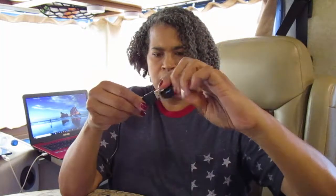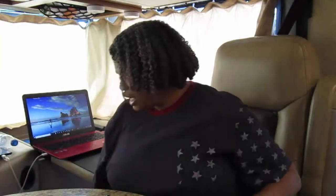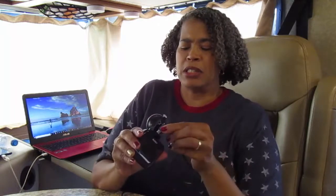It charges with a USB cord or a cigarette lighter — you can just put this in the slot. It also has an additional USB port so you can plug in your phone or something else that requires USB. I'm going to plug this into my RV. It comes with an extremely long cord. I'll plug this up at the top of the device, and this button here is the on and off button.